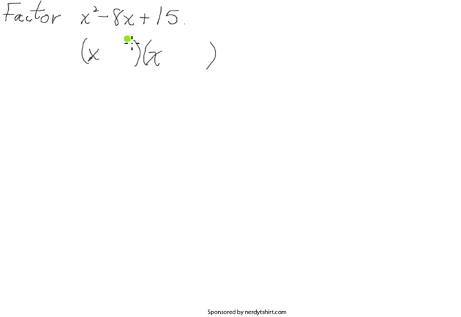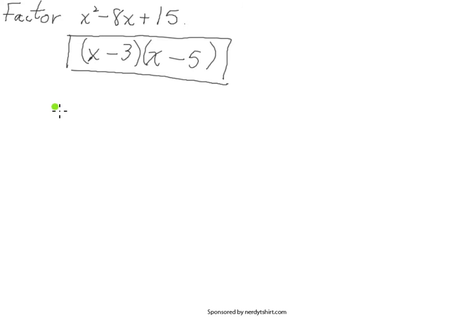When you think of factors of 15, one pair that probably comes to mind is 3 and 5. If you make them both negative, minus 3 and minus 5 multiply to 15, and they combine to minus 8. So there's one way of getting your factorization directly, just noting how things work by FOIL and noting what factors of the constant term combine to the coefficient of the middle term.